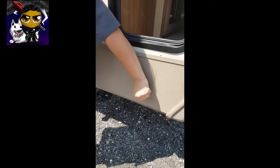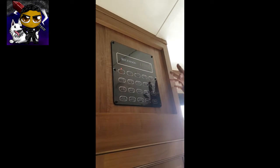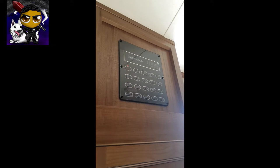There's a little hookup for solar if you wanted to get it. All your levels of everything, as you can see, your fresh's got a little bit in it. Your black and gray, of course, have a little bit in it, so we can test the system and make sure it's working right.